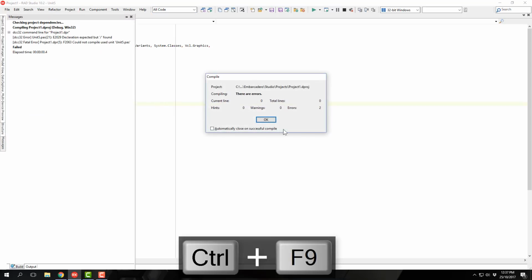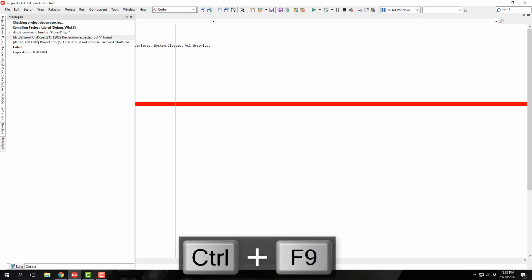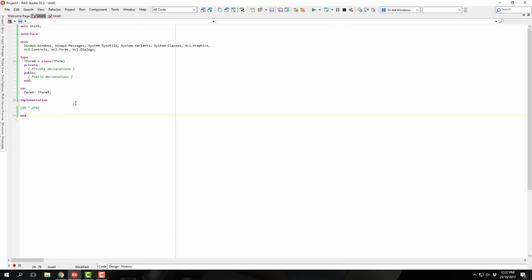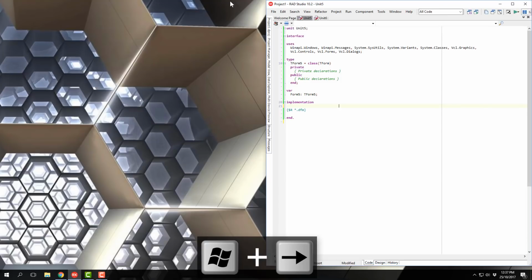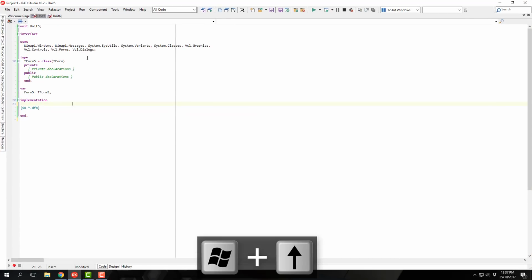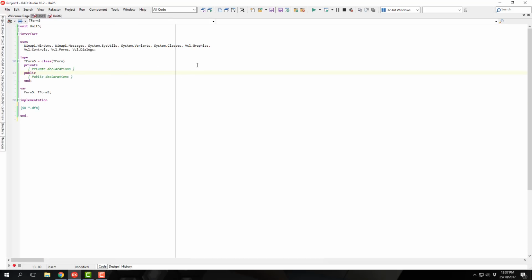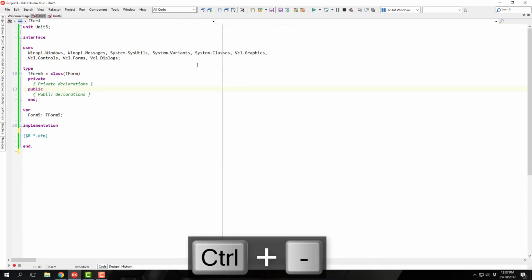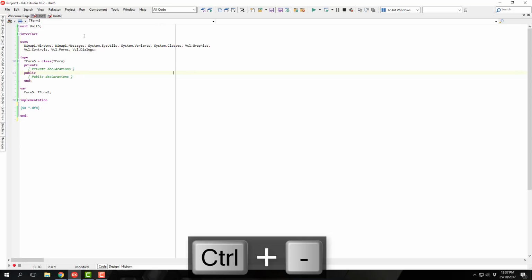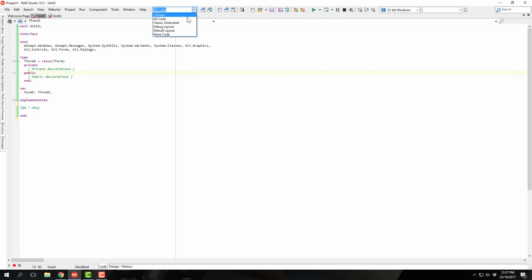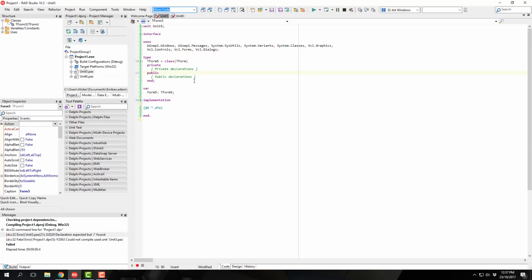So now, basically, if you're doing code review or something like that, you can maximize the amount of code area. This is particularly useful if you're wanting two things side by side, or something like that. It just allows a bit more space, or you might increase the font size. But anyway, let's go back to our more code layout.